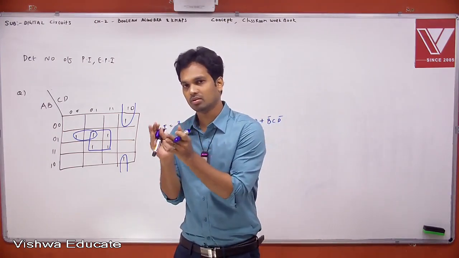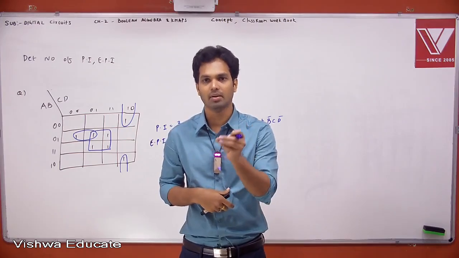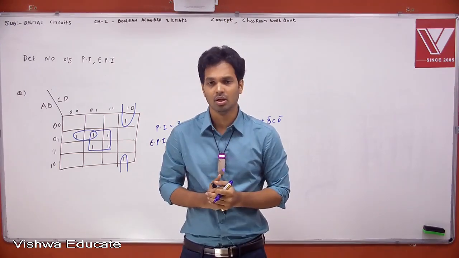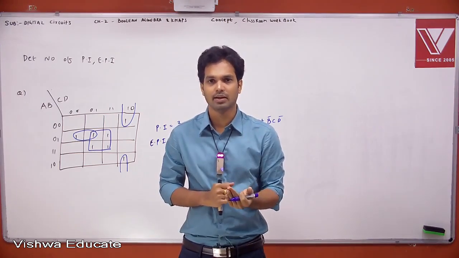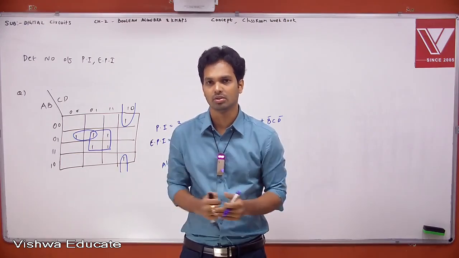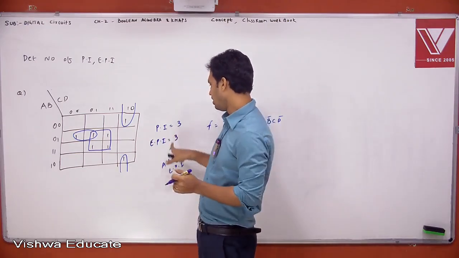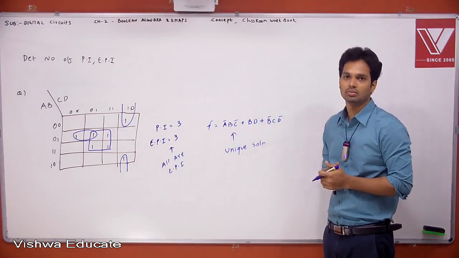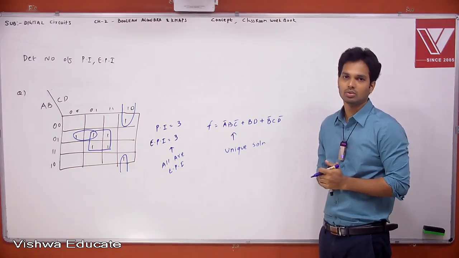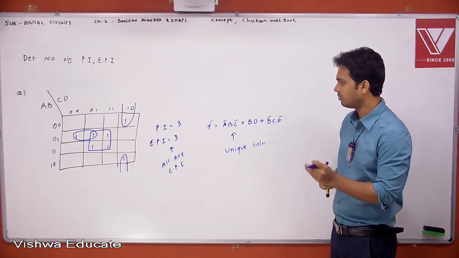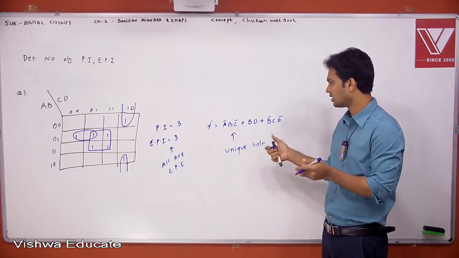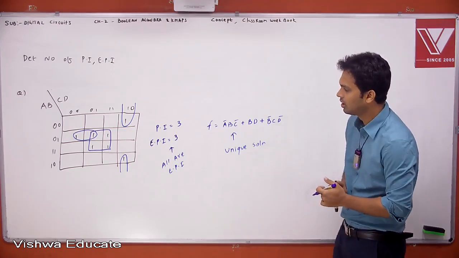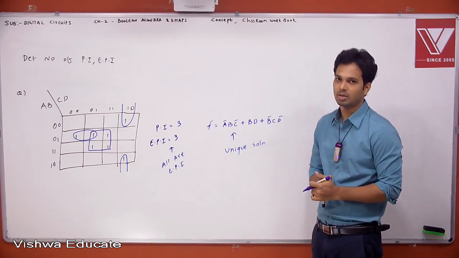You can have some prime implicants, some are essential. In that case, you have multiple solutions with common terms. You have no essential prime implicants. In that case, you have completely different solutions. In this case, what is that? All are essential. In this case, what is the condition? You have single or unique solution. You have unique solution in this case. Okay, when all prime implicants are essential, we should take all compulsory, so you will get only one possibility in this case. So these are the different cases of your prime implicant, essential prime implicant conditions.